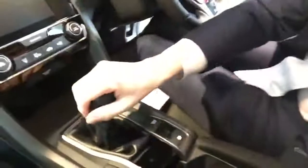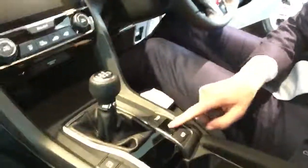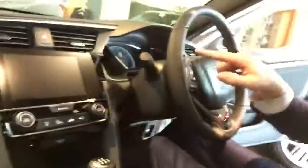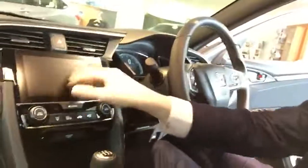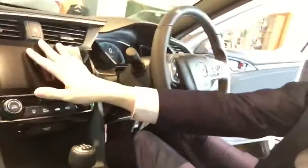After that then I have other things like the safety functions if I wish to turn them off. So some people really want the safety functions, and some people still just want to drive a car and do everything themselves, so you can disengage a lot of the safety functions if you don't feel like you want them. Similarly, down through the centre of the car, we have our gear set up in through here. We do have an automatic handbrake in through here, an economy function to reduce how aggressive the cruise control and the air conditioner is. Air conditioning, reverse camera, audio, Bluetooth, everything, satellite navigation, all controlled in through here.